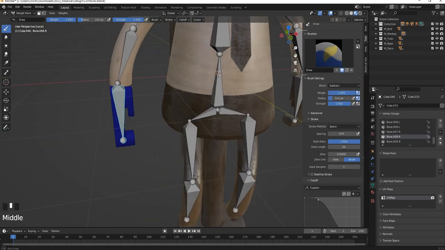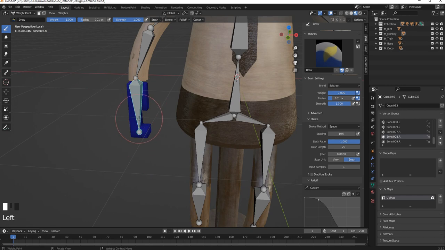But if you want to make sure it will work, that it is clean and will not be affected by the other bones, you can just use the deform option. But it's also a little bit time consuming. Okay, so let's just erase all the other parts and it will be clean.